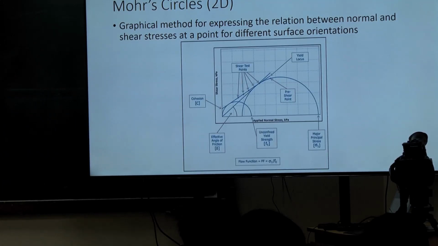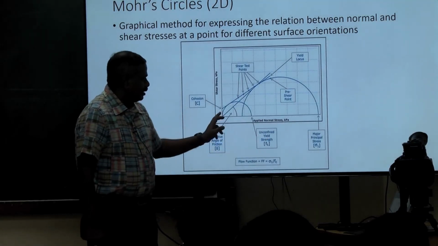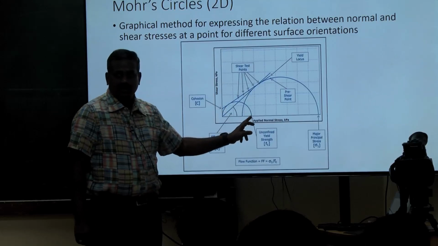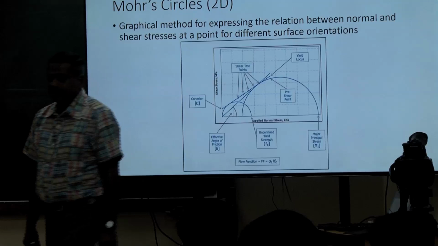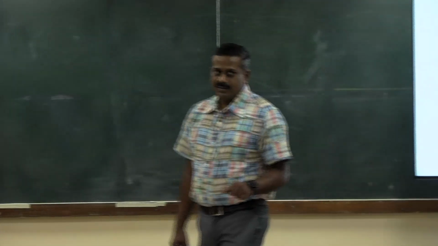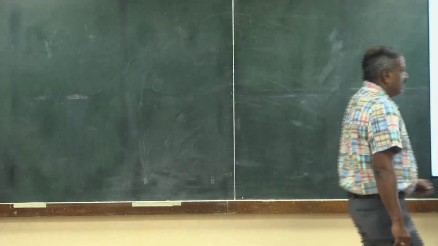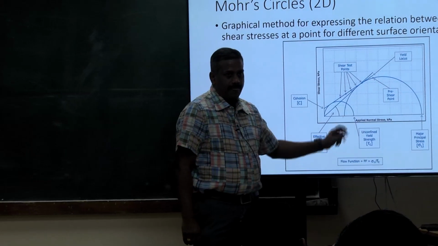So you draw two circles and then you get the other values, such as the unconfined yield strength. This will be the unconfined yield strength, the right-hand side of the minor Mohr circle. You get the major principal stress that is acting on the powder at that shearing point, or for that yield locus. And also you get the minor principal stress.